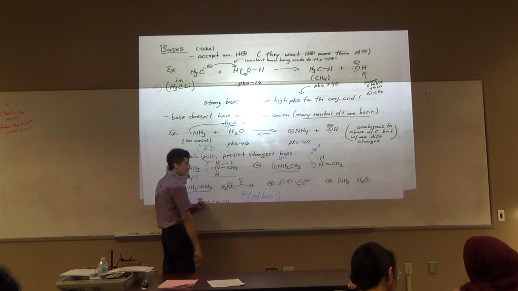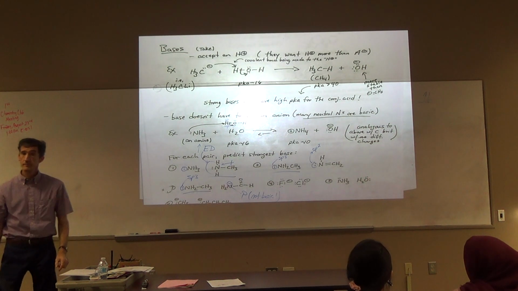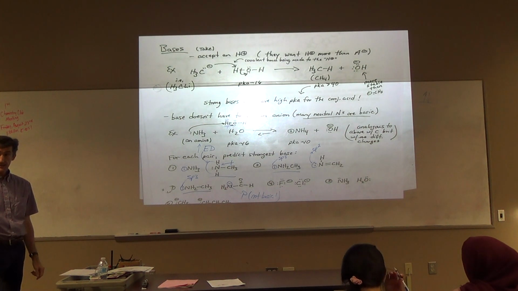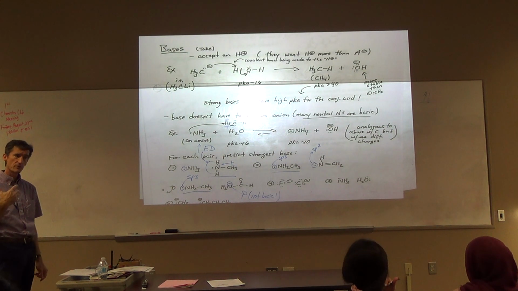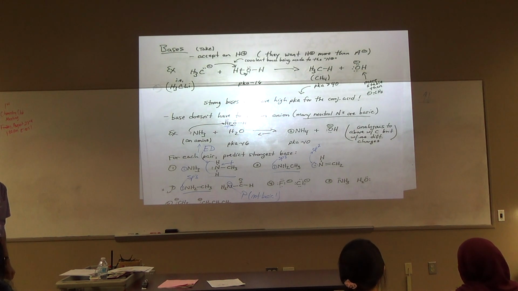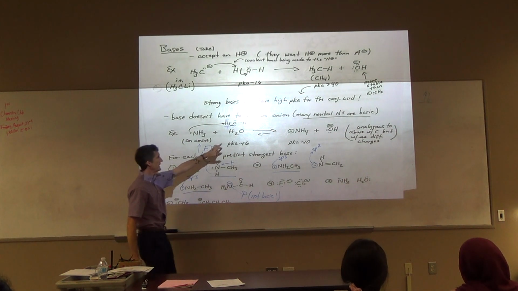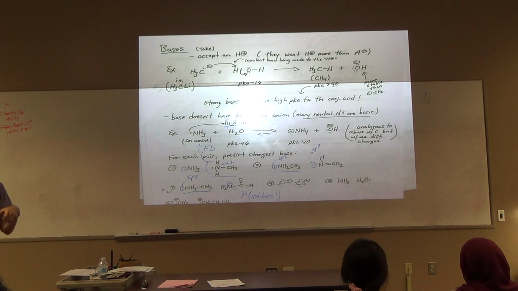There's no basic atom here. Is the oxygen basic? What do we say were good bases? Anions? Or if it's neutral, about the only thing that's a good base is what? Nitrogen. A neutral oxygen is not a good base. Like water. You consider water a base? It's got an oxygen with a lone pair. No, water is considered neutral.